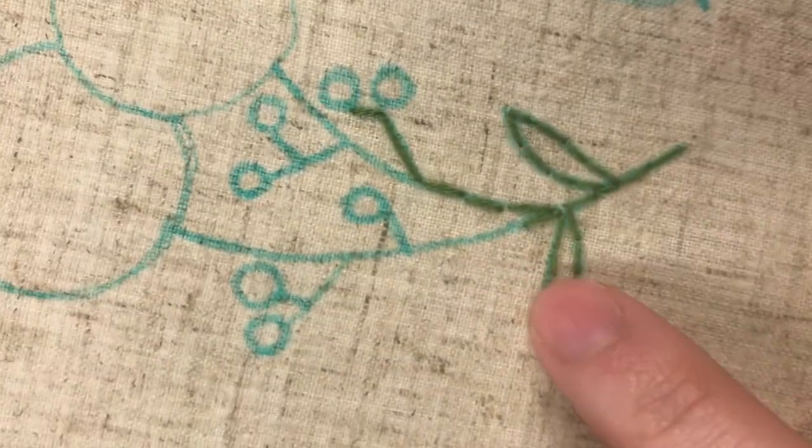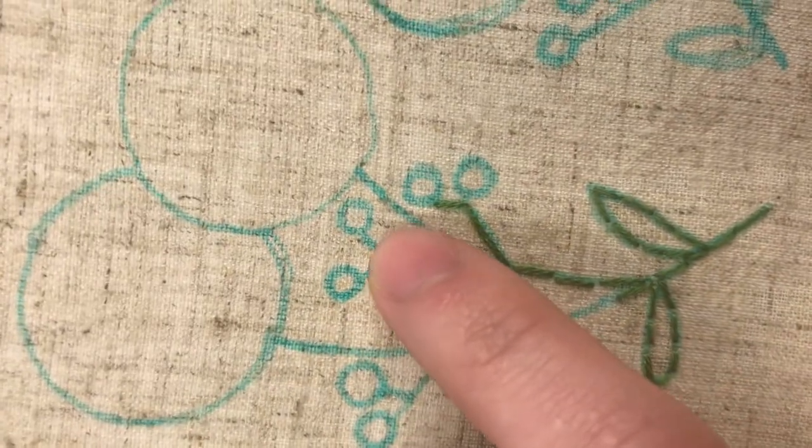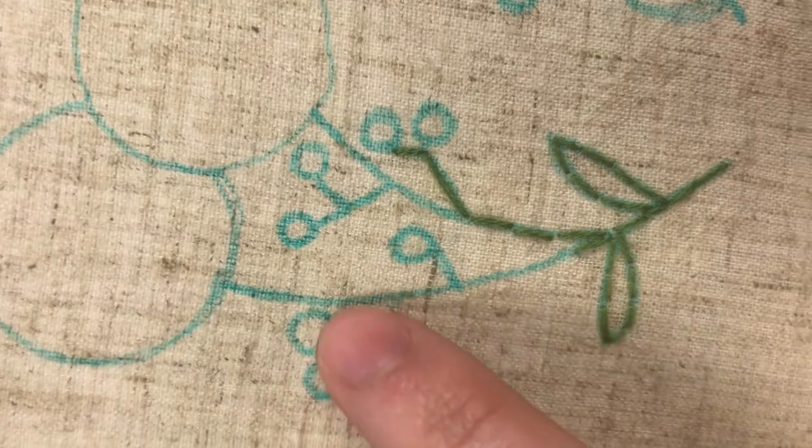So I'm using the back stitch for the leaves and the main stem, and then a straight stitch just to finish off these tiny little branches with these little circles on them.